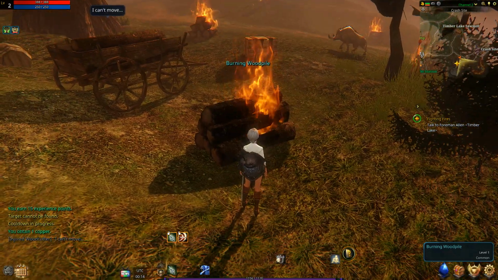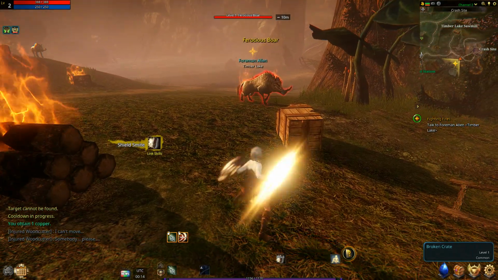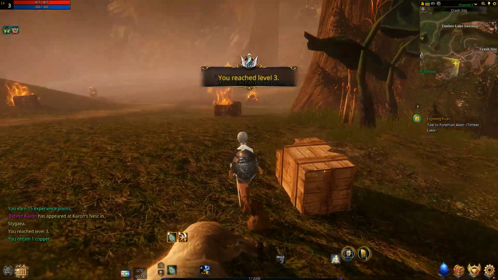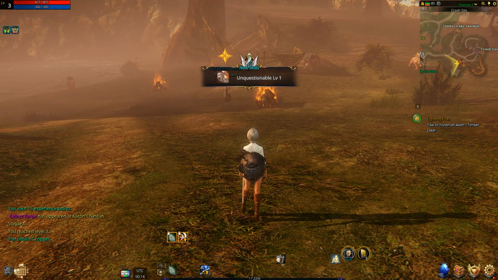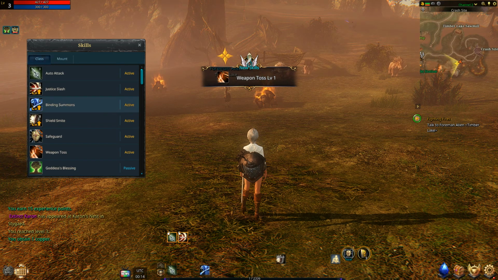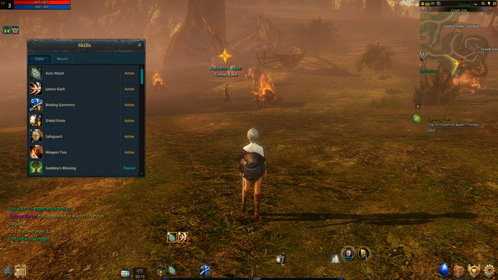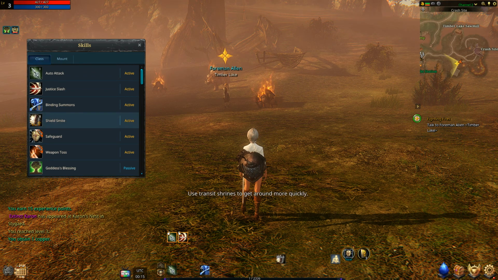Okay, so how do I put out the fire? Talk to this guy. And reach level 3. Those are the new skills I've learned, so that's nice. So class, so we got... Okay, so we have to manually drag out the skills when they've upgraded. I think this is level 2, or maybe not a level. Finding summons level 2, and it says level 2, so it looks like they upgrade to level 2.